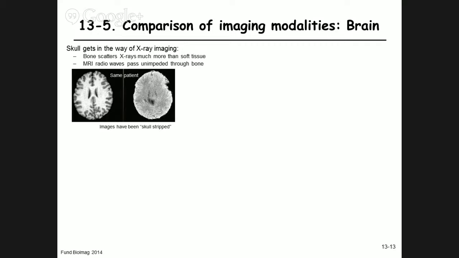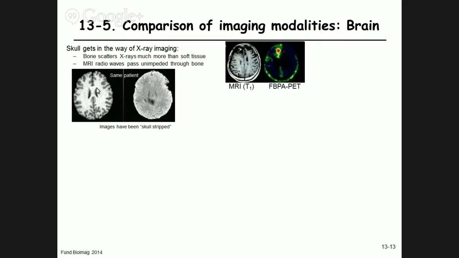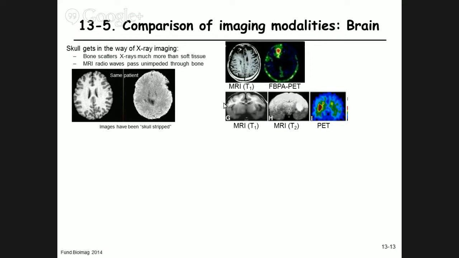Well, one way to tell is, in this case, the gray-white matter contrast, the soft tissue contrast, is worse on the CT image because the electron density is so close. So this one here is the CT image, and this is the MRI image. Here's another example. That's the MRI. This is the PET scan. Here's another MRI. This is from a human patient. This is T1 weighted.